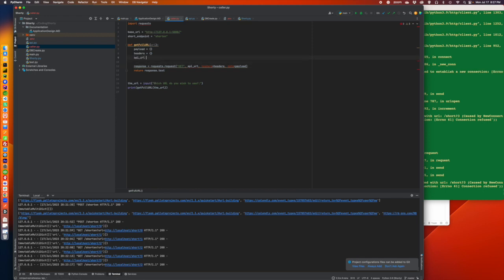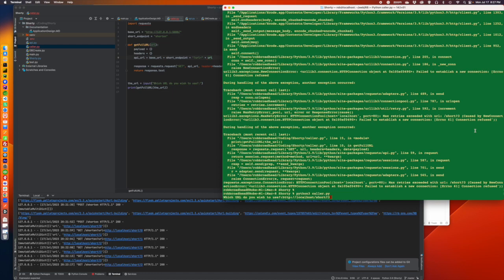So it's going to be equal to base URL plus the short endpoint. If I can write that. Oh, there we go. Short endpoint. And so that gives me that plus short. And then I'm going to need to do plus URL equals, and then I'm going to add the URL.